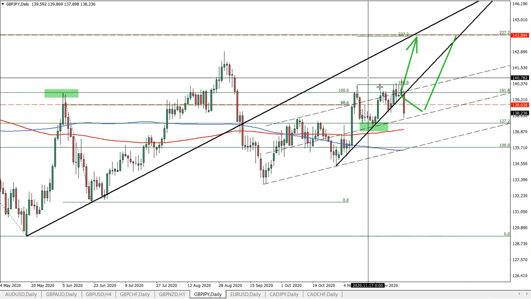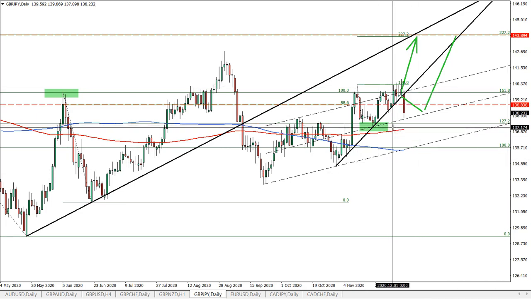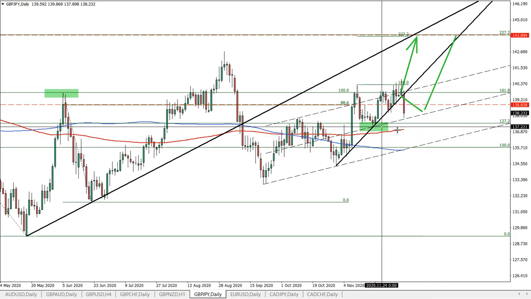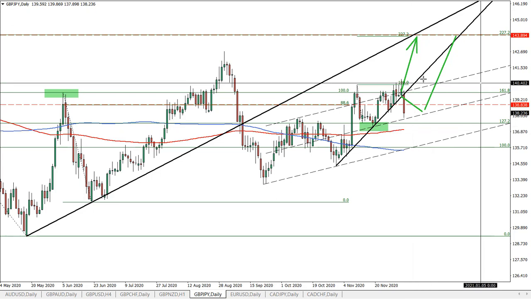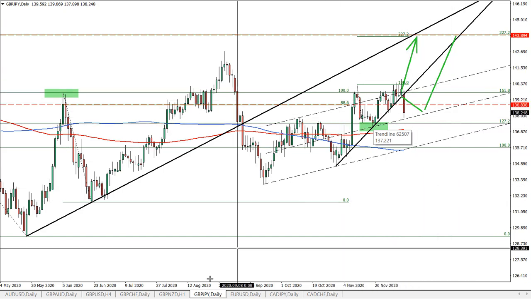But on the other hand, we need to consider that there was a double top produced. Now there could be a double bottom as well, so with the spikes below, maybe a retest of the 200 exponential moving average, which could be acting as the support. This low here is the most important to watch, especially the daily close below will invalidate the bullish forecast.